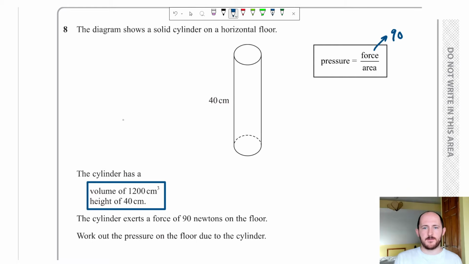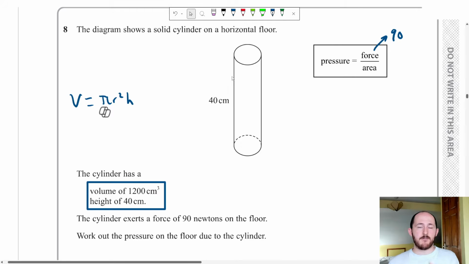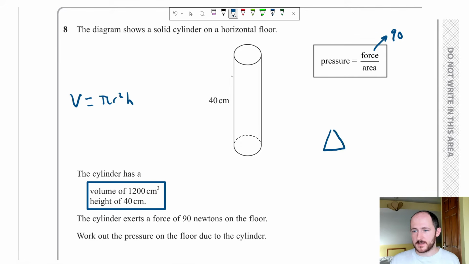Now, some of you are probably going to give me the equation pi r squared times h. But even more basic than that, a cylinder is a type of prism. And for any prism, whether it's a triangular prism, so it looks like a big Toblerone, or a cuboid, or a pentagonal prism or anything, this is just the area of the face. So either one of these faces, right? So for any prism, it's just the area of the front face times the height or the length, depending on how you want to define it, right?